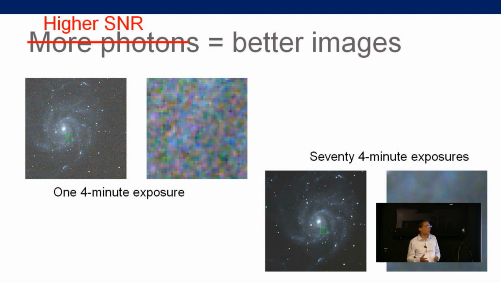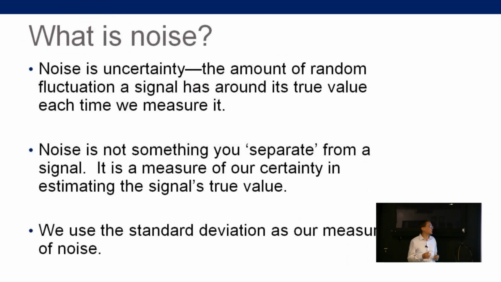Okay, so we're going to spend a lot of the talk diving into the components of signal to noise ratio. But first we have to define noise. Noise is really just the uncertainty in a signal. If anybody's engineers, we could go into even more nuanced and mathematical ways of looking at it. But basically, noise is a measure of how certain you are that you've got an accurate measurement of a signal.